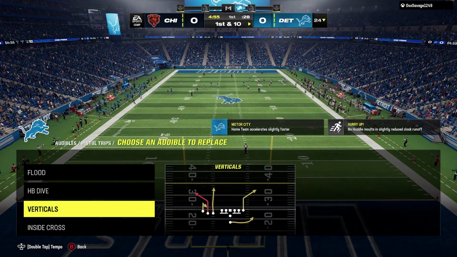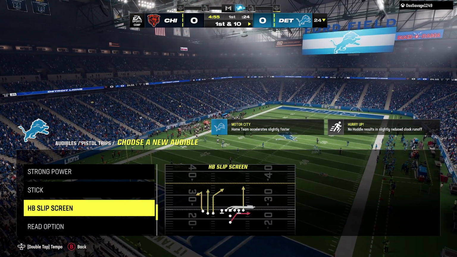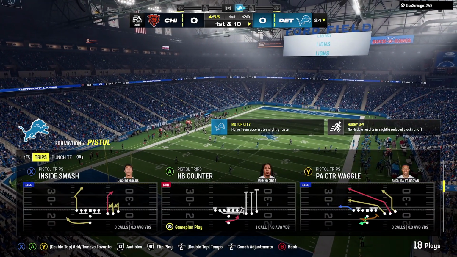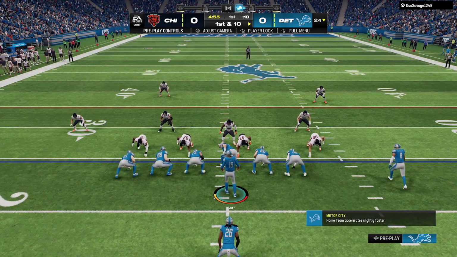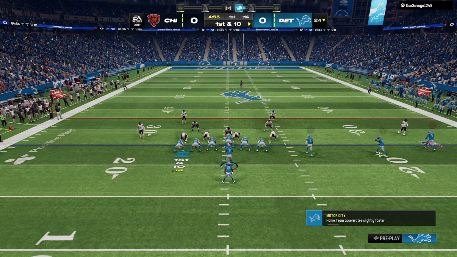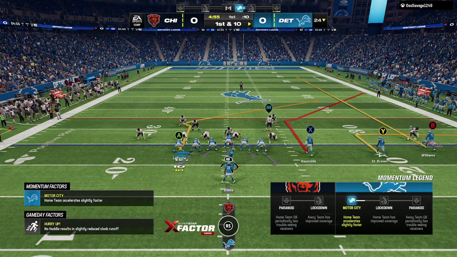Now, here we're going to set up our audibles. There's a lot of good runs and passes that you can't fit in the audibles, but pretty much what we decide on is flood, halfback dive, smash, and PA counter waggle. Some other really good plays like this inside cross, or what's this? This is called something else, inside smash. There's an inside cross, I believe, with a deep post.